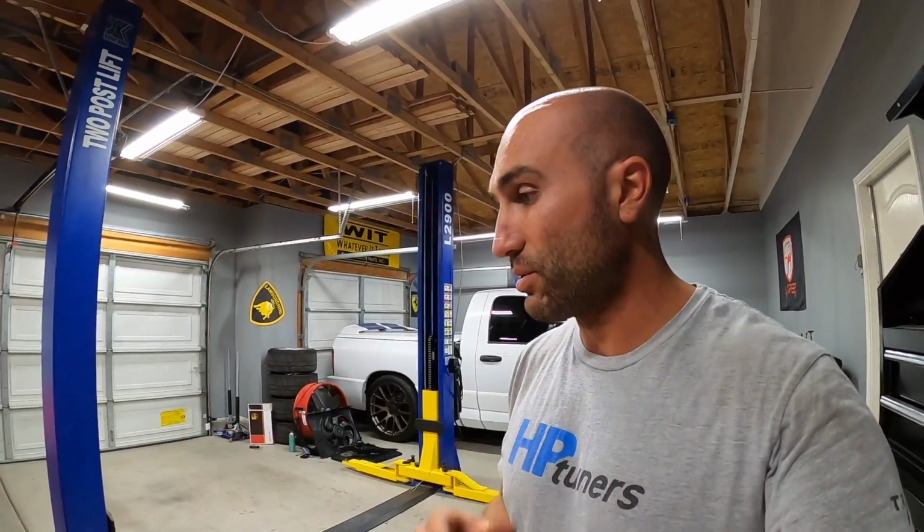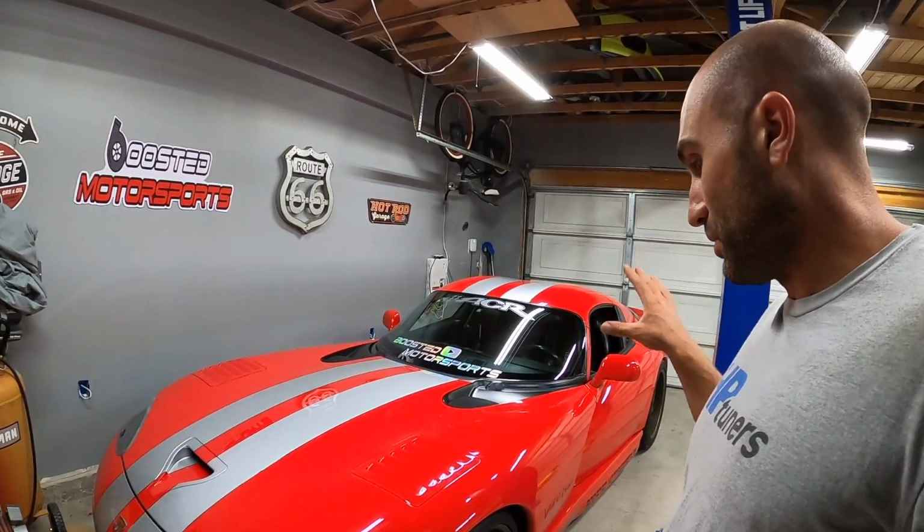I think that's about it, you guys. Jason's truck is coming here soon. I think it might be coming here this weekend. So we're going to have the second Dodge Dakota RT on the channel doing his full build. He's got a Dodge Dakota RT 5.9. We're putting heads on it and a cam. What else? Intake manifold. I think he's going with the Hughes air gap. And we're going to get his truck all sorted out. So we're going to have a second Dakota build if you guys don't know already. And I'll start teasing you guys on what's going to happen with this thing.